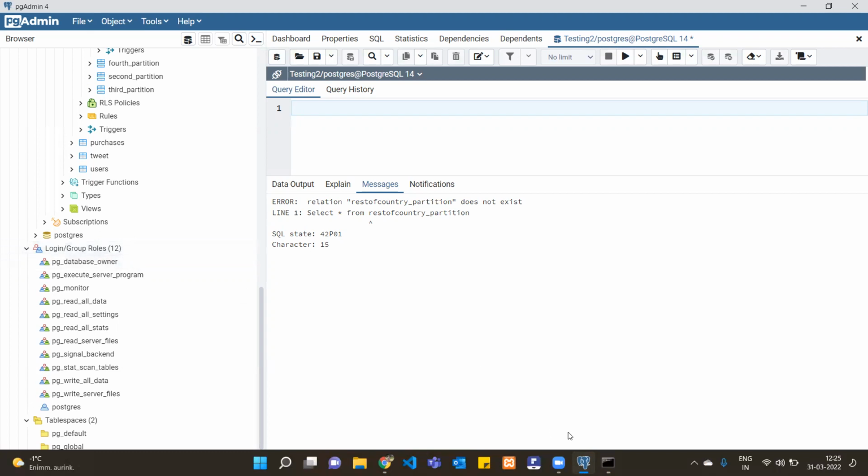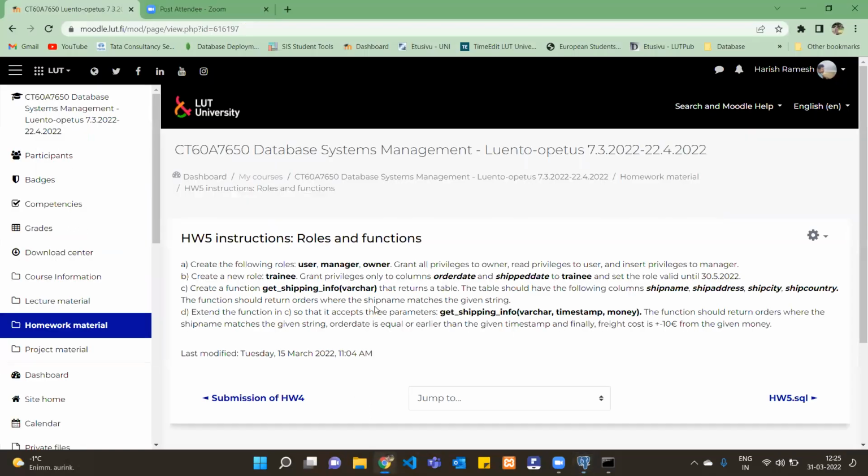As we already know, there are read, write, insert, select, a lot of permissions which are there, but as far as the assignment is concerned, we need to create user, manager, and owner, 3 roles, and the owner should have all the permissions.